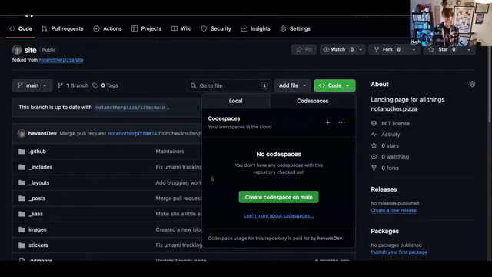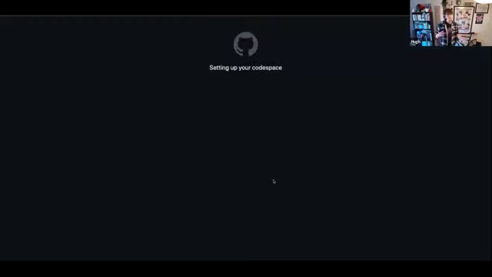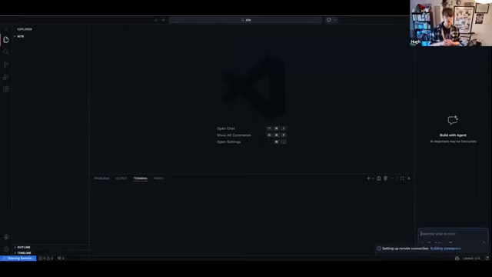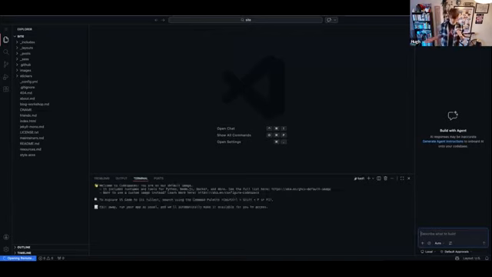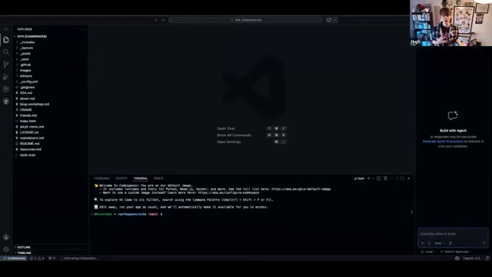You'll see there's an option here to create a codespace on main. So we're going to do that. I'm going to click create codespace on main, and then I'm going to wait a few minutes for GitHub to create our codespace. A codespace is just an IDE, so that's an integrated development environment, which is basically just a fancy text editor for writing code. Codespaces is basically just VS Code, which is a very popular IDE from Microsoft and indeed from GitHub, in the browser.